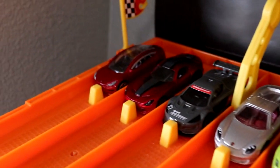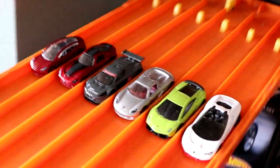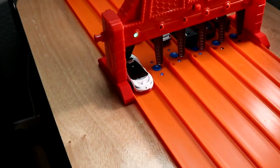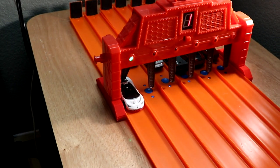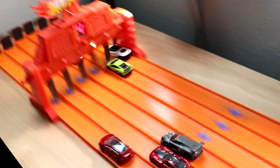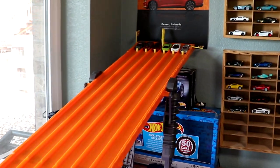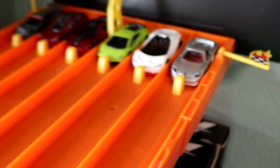Here we go with our final round of cars before the finale. Look at that — the Porsche Carrera has it, and somehow the Centenario flips and finishes first backwards. That was a strange race. Race number two, the Porsche Carrera taking its first win. We're going to a third race — this is our third three-race first round in a row. Will it be the Carrera or the Centenario?